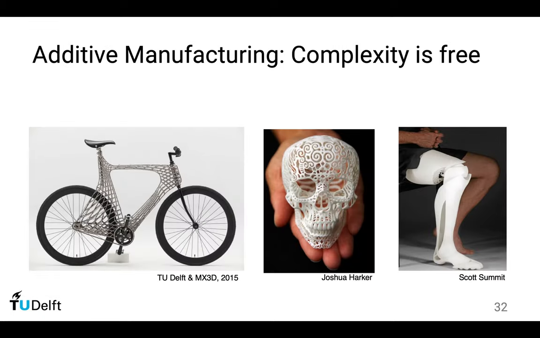With additive manufacturing, geometric complexity is almost free, meaning that no matter how complex the geometry is, it could be fabricated within this layer-upon-layer additive process. For instance, a complex bicycle frame, an artistic design, or a prosthetic leg.